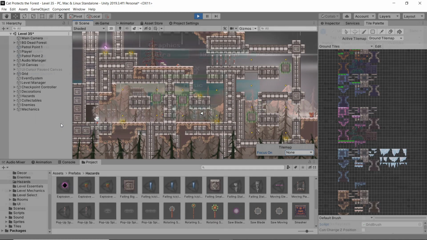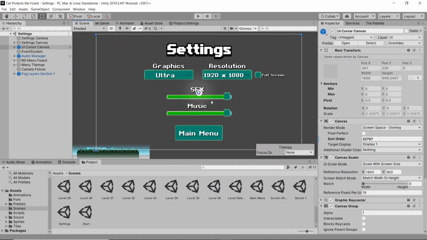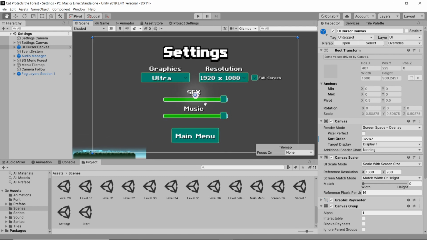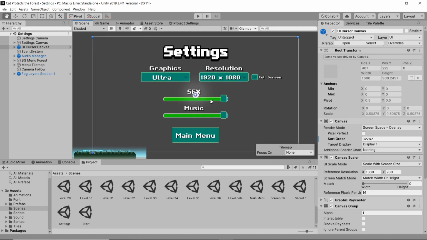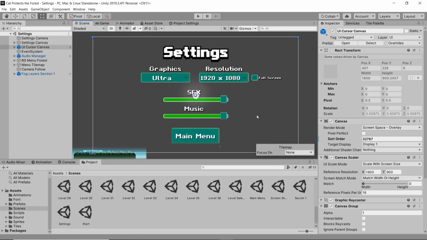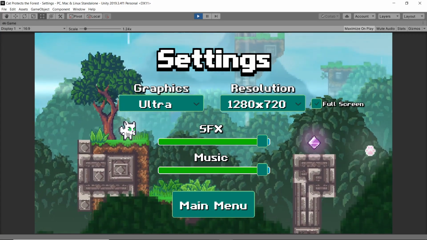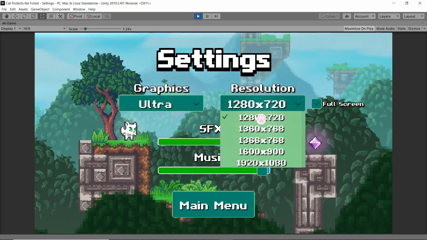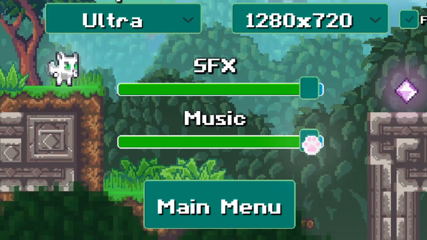But the big thing I did this week that was really fun was making this settings menu. And I found a couple of cool tutorials. One was Bracky's, another like forum post that helped me a lot, because the Bracky's tutorial misses a few things. So I got the parallax effect, and you can change the resolution, the graphics, and the sliders work.